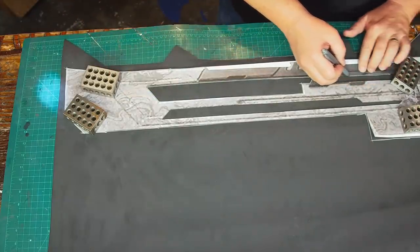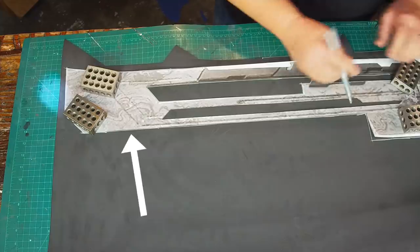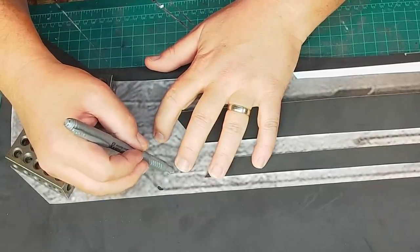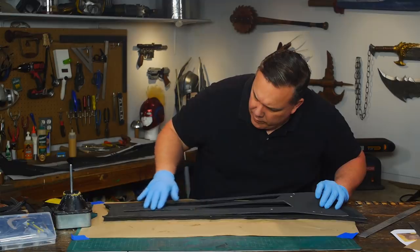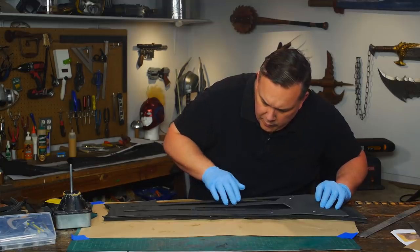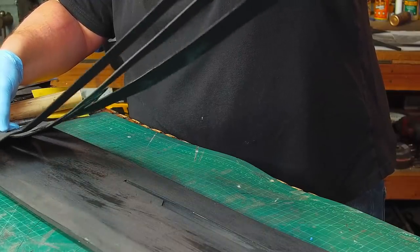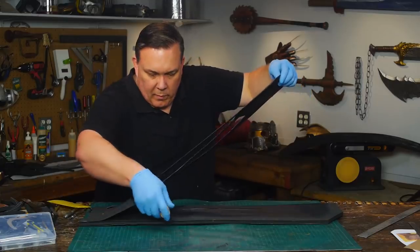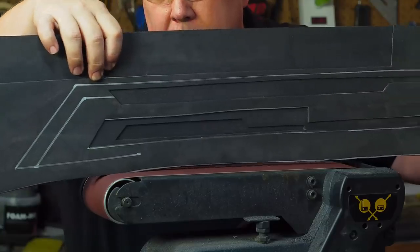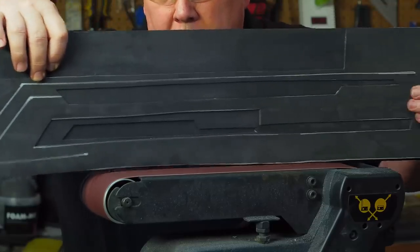I cut out the second set of skins. This has a lot more recessed cutouts and I also cut off where the blade edge stops — this gives me a line I can sand to. I mark where the big panel lines are going to go so I can use a wood burner to make them later. I carefully glue these thin foam pieces down; with thin strips it would be easy to twist or stretch them. With both sets of skins on, there are four millimeters of foam and glue that'll fit over the fiberglass rod. It'll still break if you mistreat it, but this will be secure enough to carry around a con all day. I sand down the edges — I cut them oversized on purpose so I could sand them down to make them perfect.